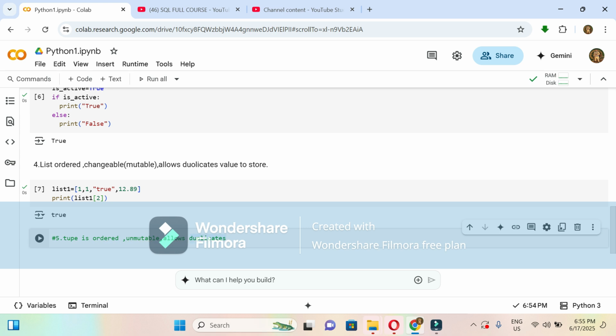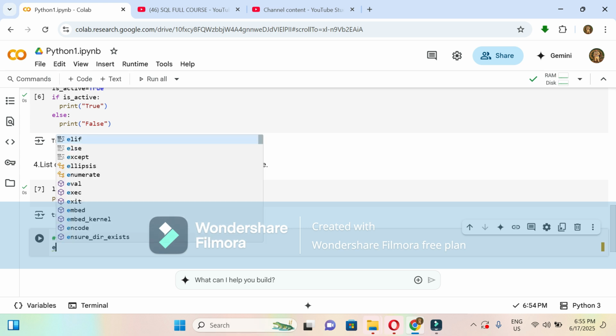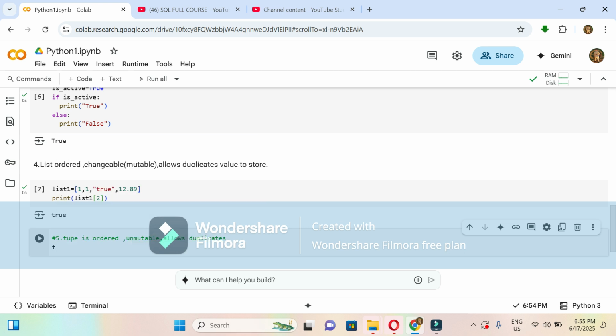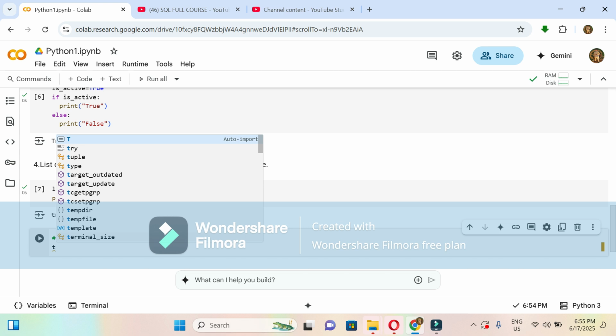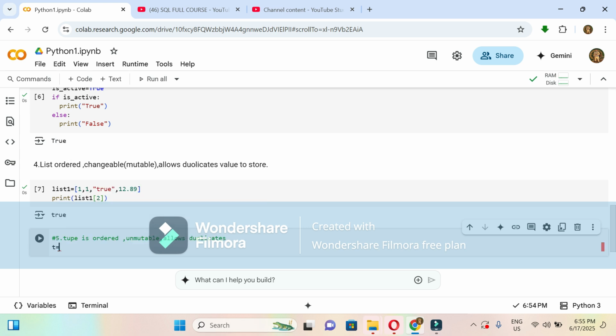You can comment the Python code with a hash symbol. For a tuple, you can create a tuple variable by a name like t or tuple, and give round brackets.